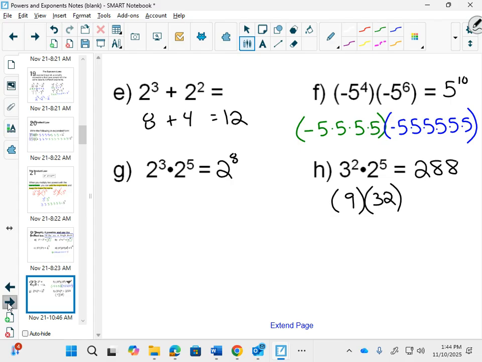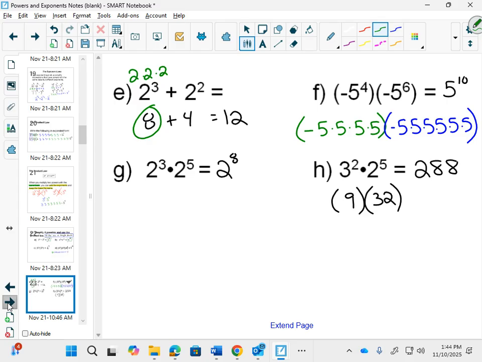Question. How do you get 8 on E? Because 2 cubed means 2 times 2 times 2. What's 2 times 2? 4. And then what's 4 times 2? 6. Oh, that's 4 plus 2. Well, 4 times 2. Oh, 8. That's how I got 8. Because 2 times 2 is 4, and then you have to times by 2 again, you get 8. See how you were tempted to do 6, right? Yeah.